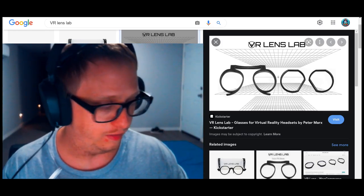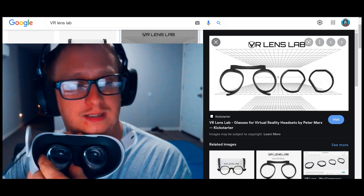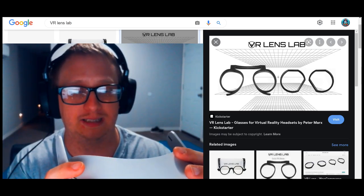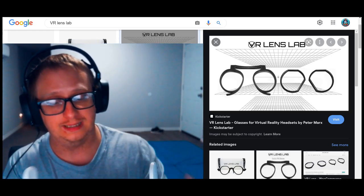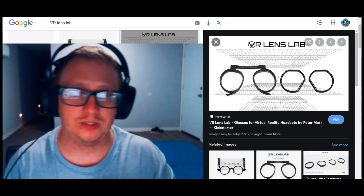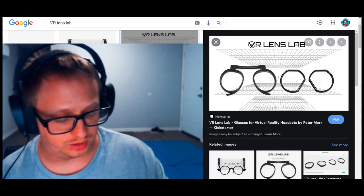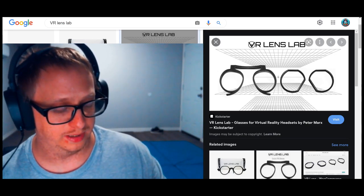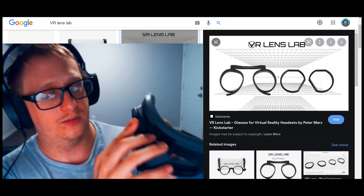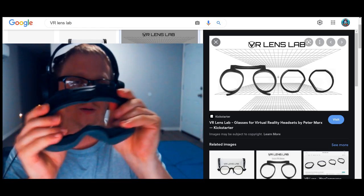Always use a microfiber cloth. Now, a few tips: IPD setting — it is highly recommended when using prescription lenses like this that you set your IPD to setting 2. Your Quest 2 will actually say 'Setting 2' above or under the sensor. Of course, everyone's IPD can be different, but IPD 2 is what feels good for me when using prescription lenses. Also, you typically want to use a glasses spacer when using prescription lenses in VR. These lenses are pretty sleek so you can get away without one, but you might feel the lenses touching your nose a little bit. Highly recommended for ultimate comfort that you use a glasses spacer with your VR cover.